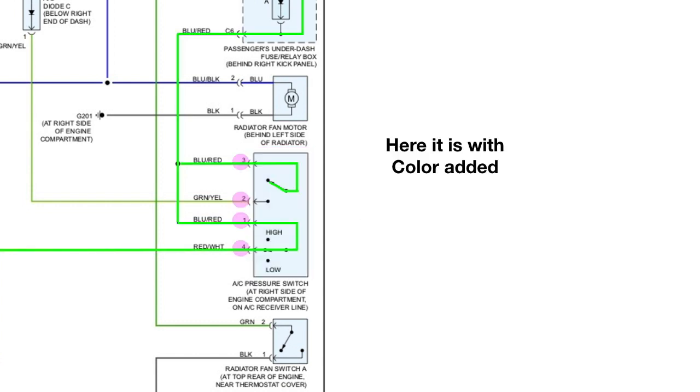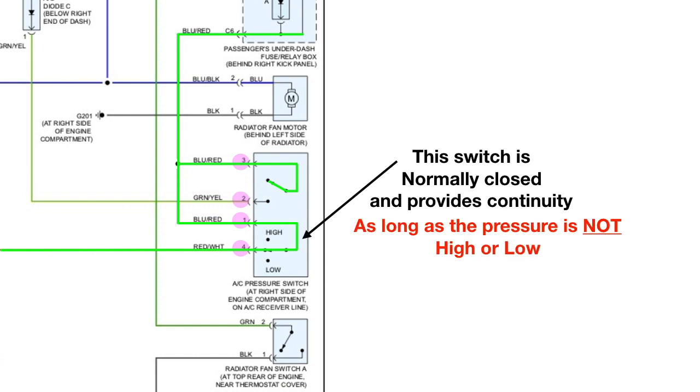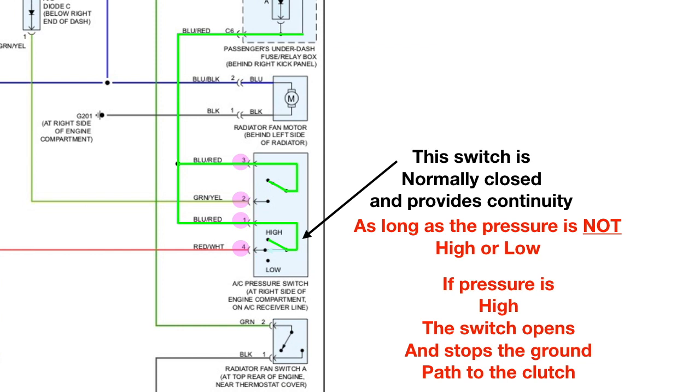Now here it is when I add the color, or ground. Again, it is 4 wires, or 2 switches. Now this switch here is normally closed and provides continuity, as long as the pressure is not high or low. If the pressure is high, this switch opens and stops the path of ground to the clutch. And if the pressure is low, the switch opens and stops the path to the clutch.